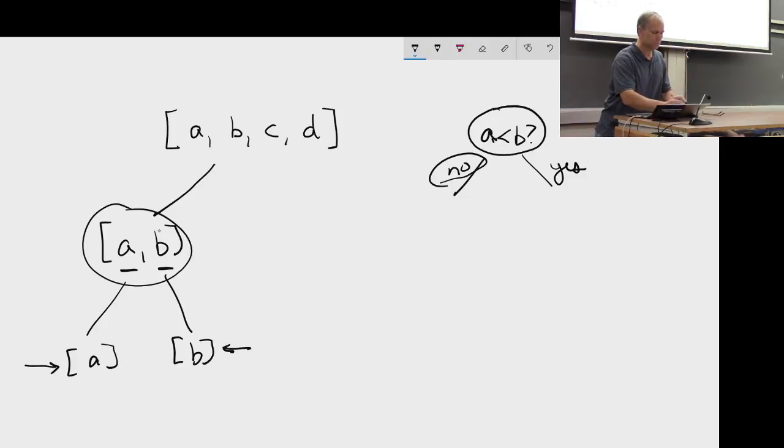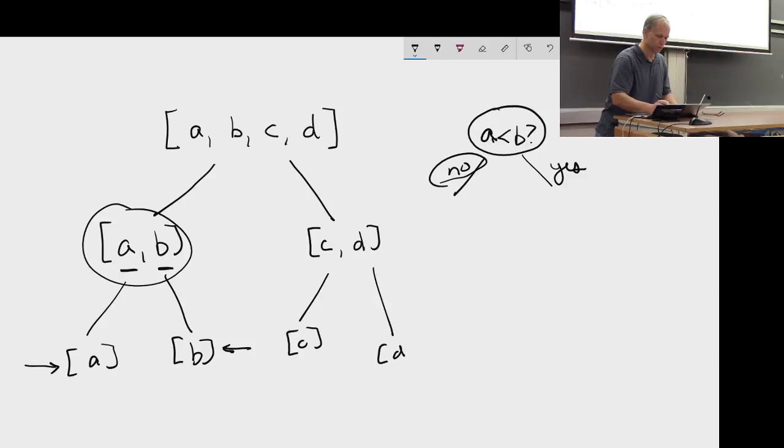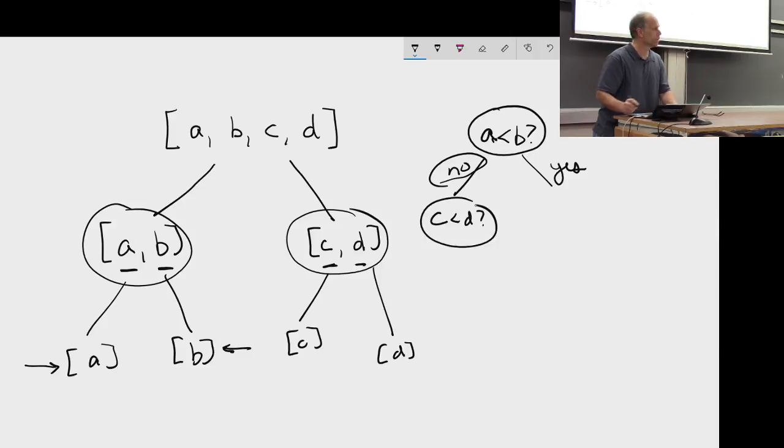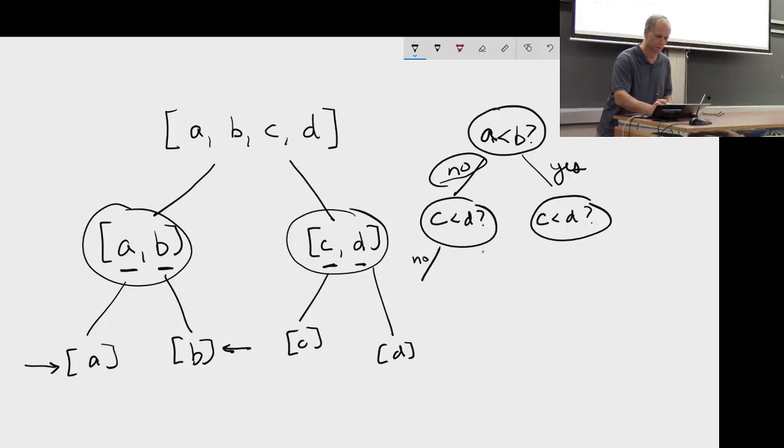Then we'll return, another recursive call is made which returns immediately, another one which returns immediately, and now we have to merge the first half of this, the second half of that, and so it'll ask, is C less than D? It's the same for the yes case. Now, it didn't matter if it's yes or no, you're going to do the same comparison. Okay? And each of those could be no or yes.